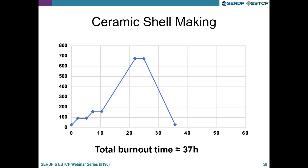In this process, the slow ramping up rate in the first stage allows the materials to be heated up slowly, reducing the chance of cracking in the ceramic shell. Then the ceramic shell was heated to 155 degrees Celsius and held for 3 hours. At this temperature, the moisture in the shell was fully removed and the burnout begins gently, breaking down the polymer patterns without forceful expansion. Finally, the shell was heated up to 675 degrees C and held for another 3 hours.